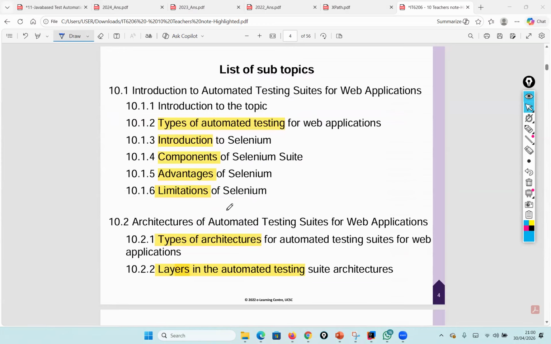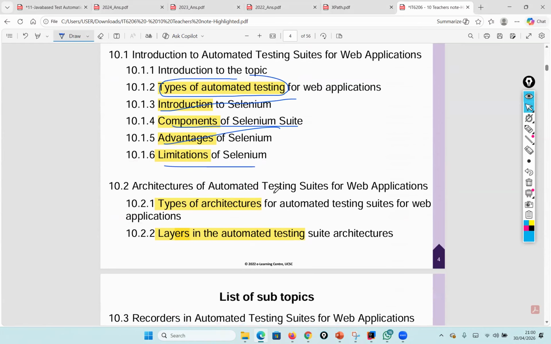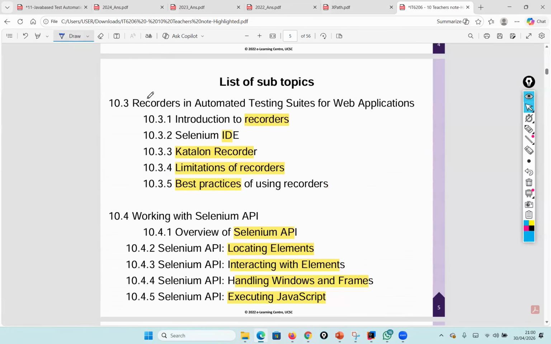Right. So the list of subtopics. We have already discussed types of automated testing. So then introduction to Selenium, components of the Selenium suite, advantages and limitations of Selenium. Okay. And also the architecture of the Selenium framework and how to automate web testing using the Selenium framework. Okay. Right.